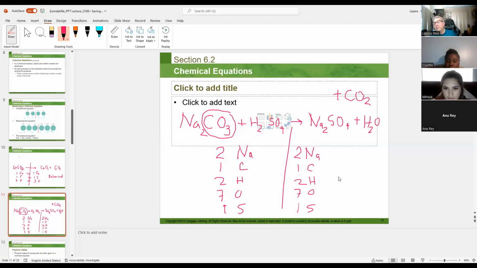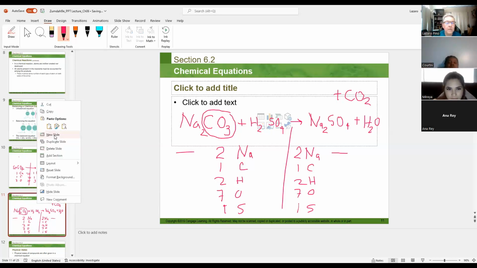Also, the question is balanced. But this is the way I have to follow in order to see if my equation is balanced. Line in here. And then you divide, you say number of atoms of sodium, this I have in the products. And then one by one. If there is a difference, then you begin changing the coefficient.